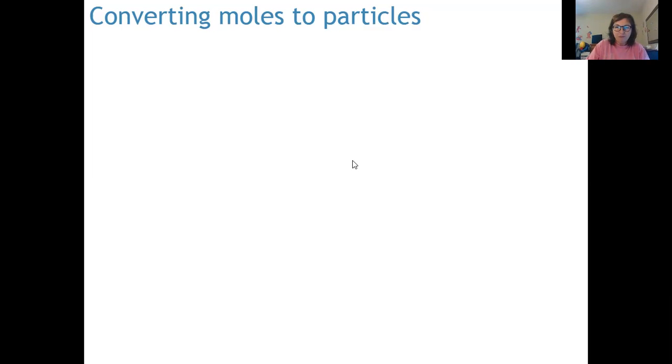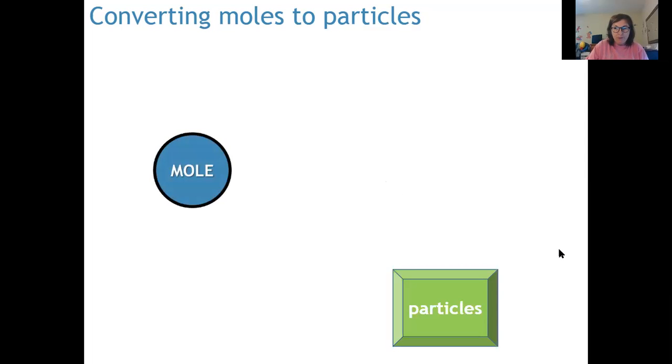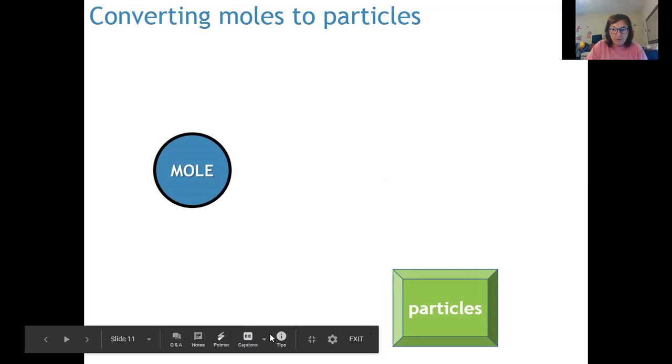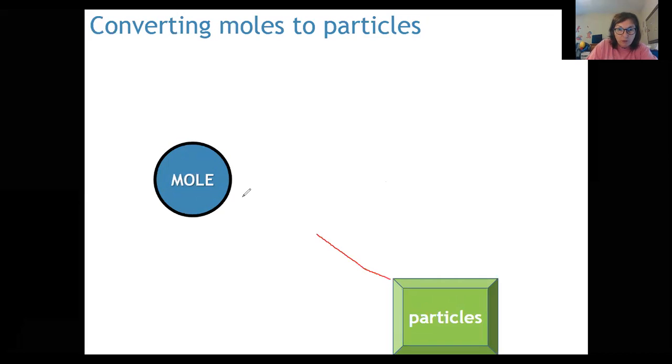So let's look at this. We have a mole, and we have to get the particles. Okay, and I'm going to move this up here. So we're going to go between moles and particles. Now I'm going to have to get a way to draw this here. We'll go this way first. Let me erase that. I'll do more of these online, or actually drawing here in a second. So we're going to go from moles down to particles.